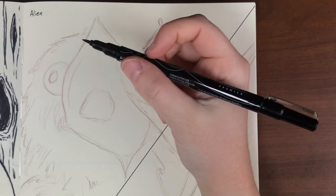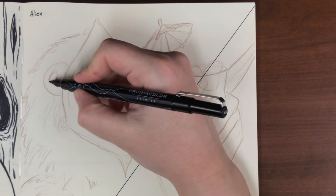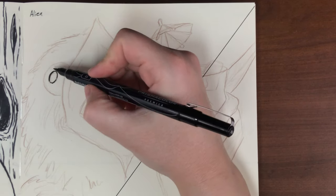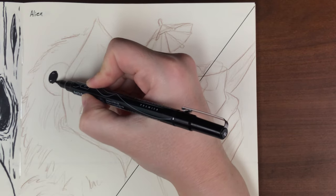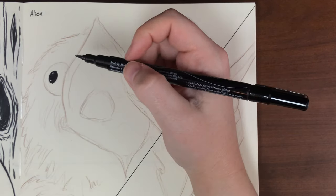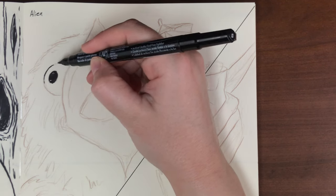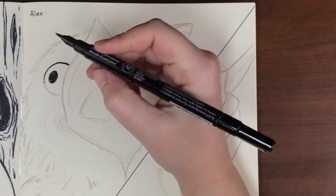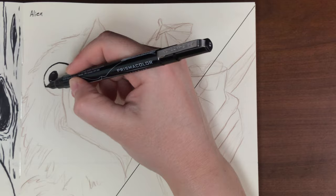Birds can't really hold things with their wings like they can with their claws, and I know that, but I thought it would be interesting to have creepy long Grinch Who Stole Christmas inspired fingers just to reel it in and make everything even more off-putting. I still don't think how I positioned the feathers — or fingers if you will — is really that believable as a hand holding the drink, but I was just having fun creating this cursed art and couldn't be bothered with the specifics.